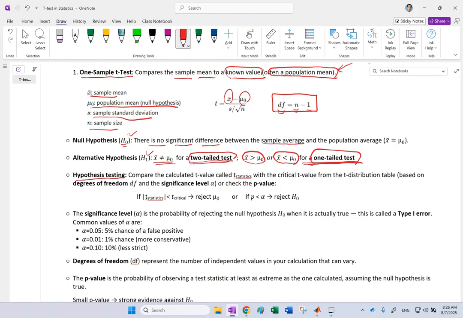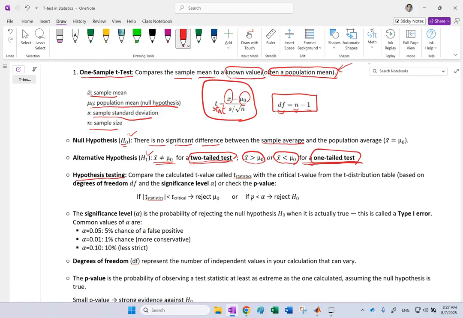For this one sample t-test, the way that you do it is you go ahead and calculate the t statistics, which is exactly this guy here. So this t is the t of stat. You calculate this number because you have the data for it. You have X bar and S and N from the sample. Mu, you already know it.